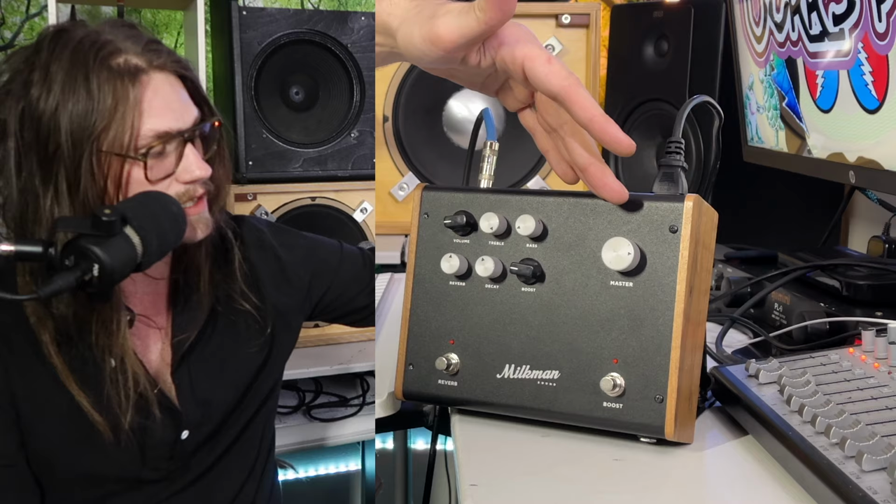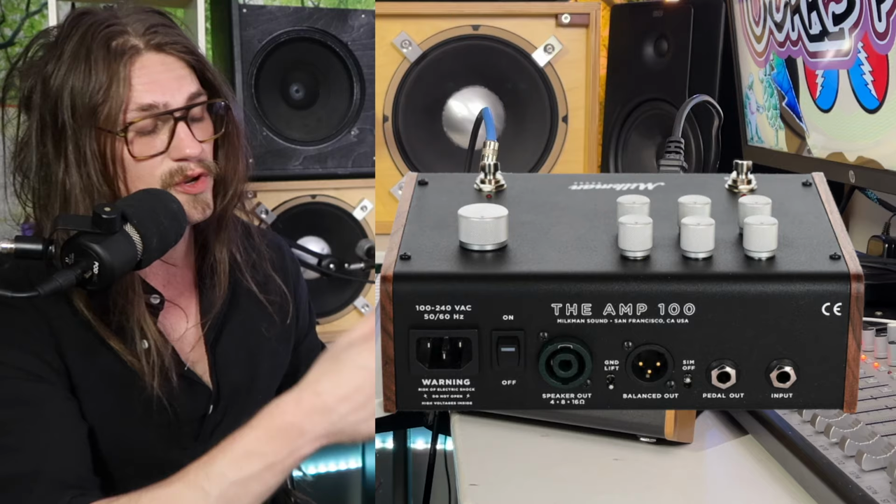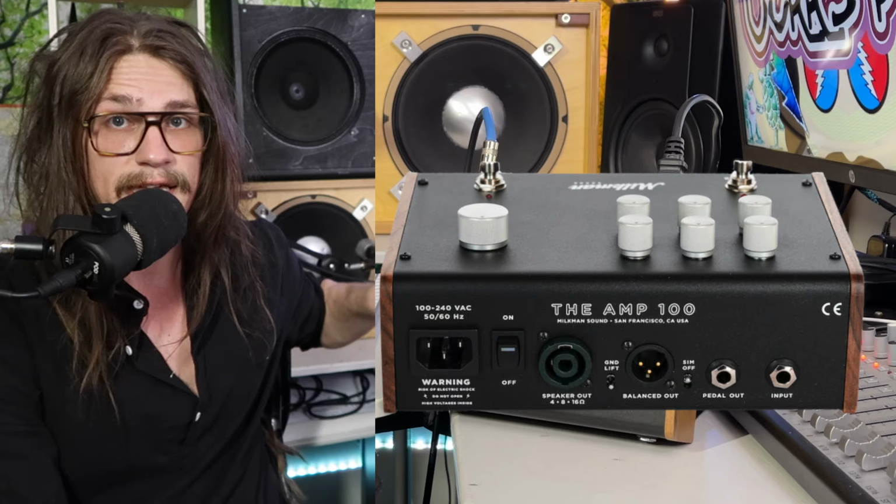All right. So moving on to the back panel, what you've got first is your instrument input, right? And then from there, you've got pedal out. So if you've got it on your pedal board, that's how you run your pedals through it, right? I never use it because I don't use it like that. I use it like an amp head, because I don't put it on the ground in front of me. It's always on my cab there. You see my cab there? It's always on top of that at the venue.